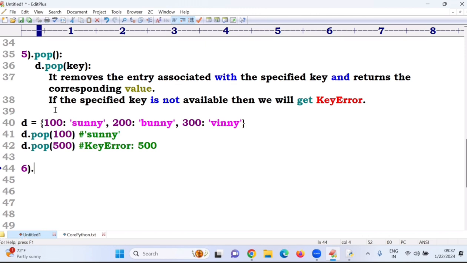Next one, popitem. One random element will be removed.